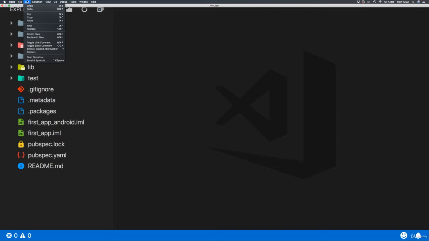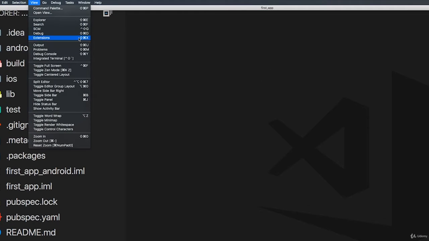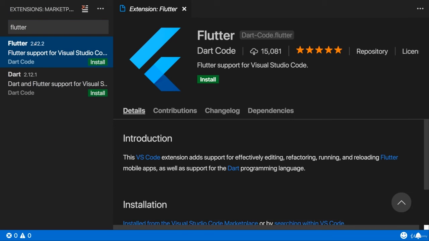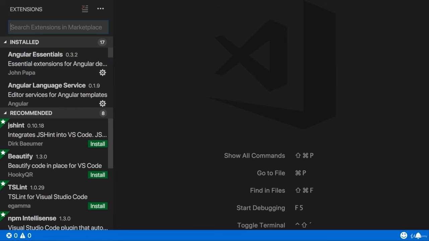And that extension can be added by going to View, Extensions, or using that shortcut, or using that sidebar you will probably see here on the left. Extensions are simply add-ons to Visual Studio Code, which let us enhance the coding experience. And there you should simply search for Flutter to find the official Flutter plugin or extension. Click Install there, and this will also install the Dart extension as a dependency. Once you did install it, you can hit Reload to reload Visual Studio Code with that extension added.